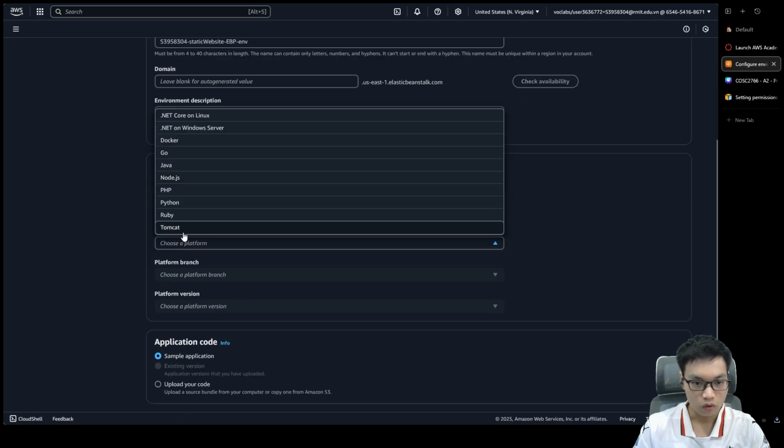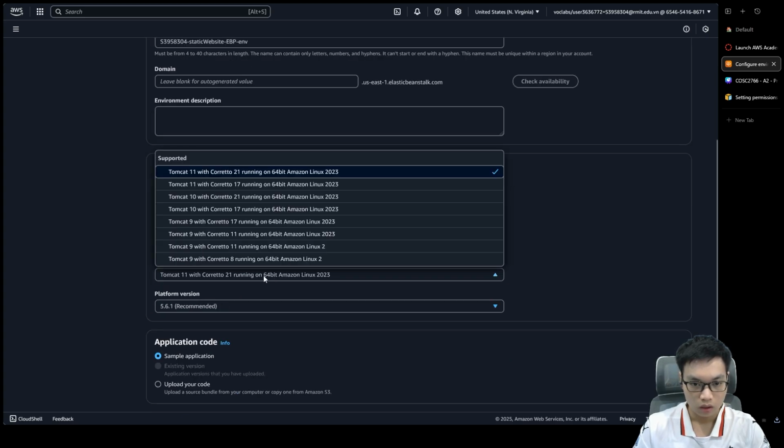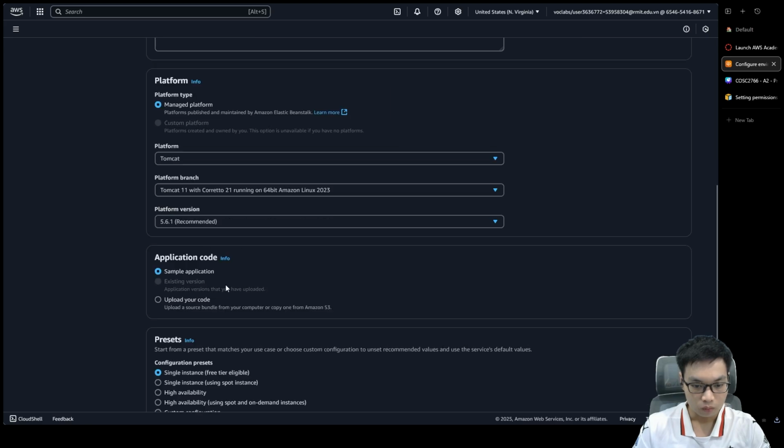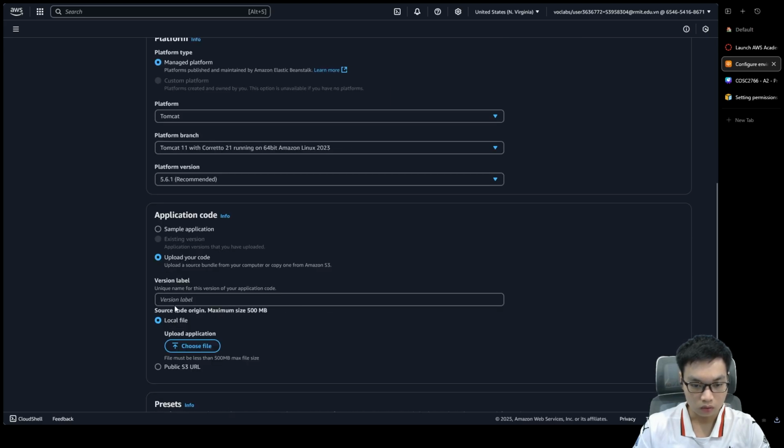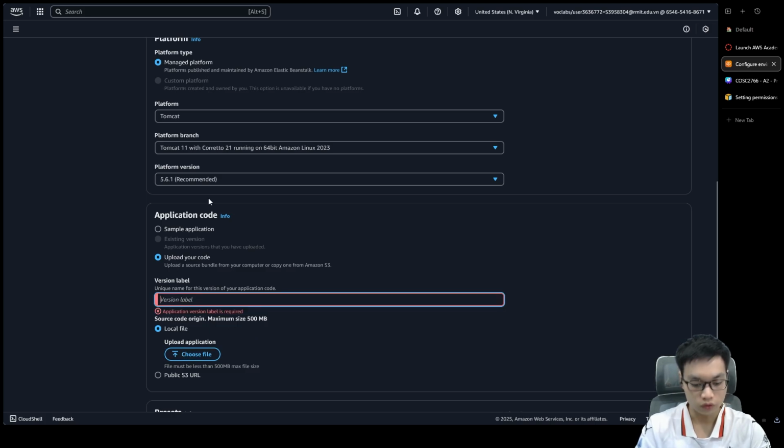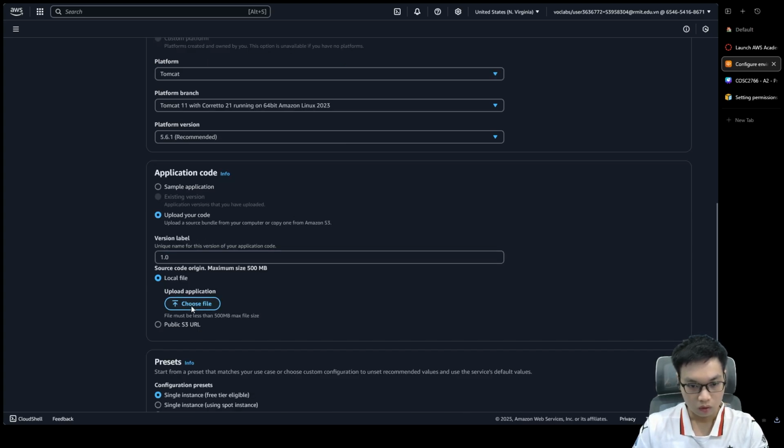Choose a platform, Tomcat. We'll leave everything as default. We'll upload our code. We'll give a version label, we'll give it a 1.0. We'll upload our zipped static website file as we've done before.